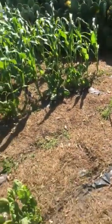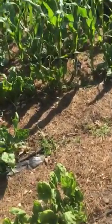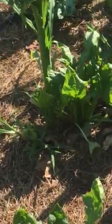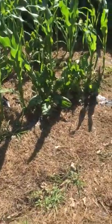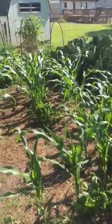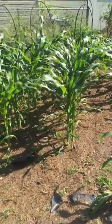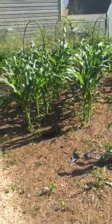In front of it I have corn and spinach. The spinach came in first, because it's an early planting crop, and then I planted corn amongst the rows, so we're eating a lot of spinach now, and the spinach will go out and the corn is coming in. This little stand is a bit shorter because it was planted later than this stand, so that we could have corn for 2 or 3 weeks in a row.